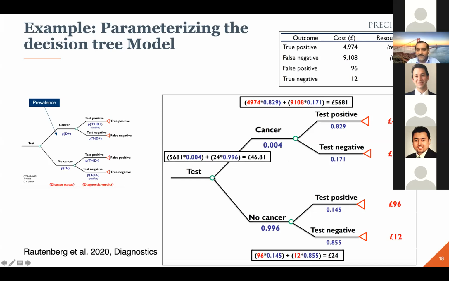So for doing the testing for cancer, roughly it will cost 4681 as an average amount of money. It is a very simple example, but see how the data is being used, how we calculate from right to left once the data on cost and probability are defined on a decision tree.